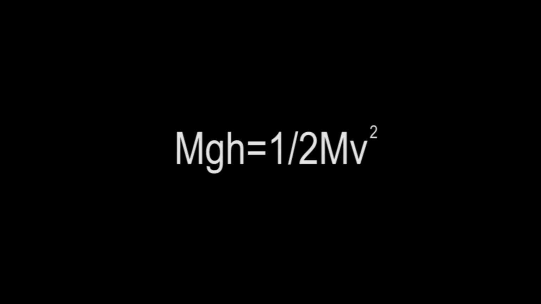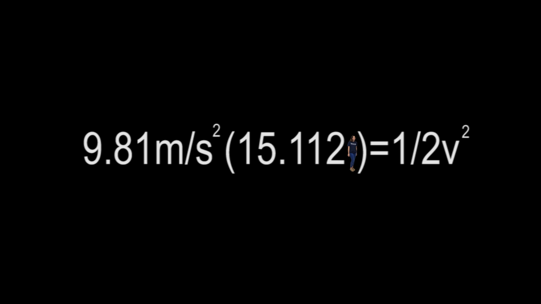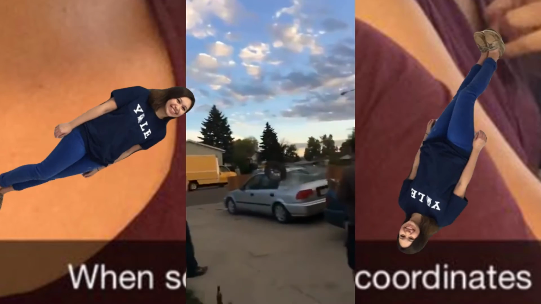When you set mass times acceleration of gravity times height equal to 1/2 mass times velocity squared, the masses cancel out, so it doesn't matter how much the tire weighs. After plugging in our values, we find that the tire is moving at a speed of 13.446 Dianas per second, otherwise known as 21.868 meters per second. With these equations, you can pretty much figure out everything else about this tire's launch. Physics!